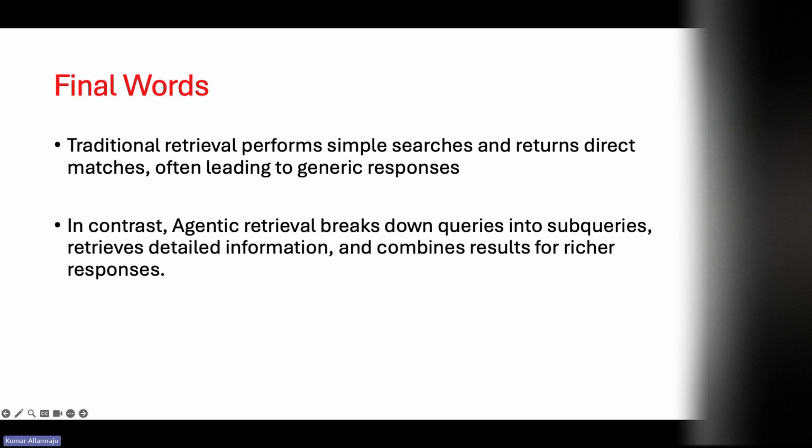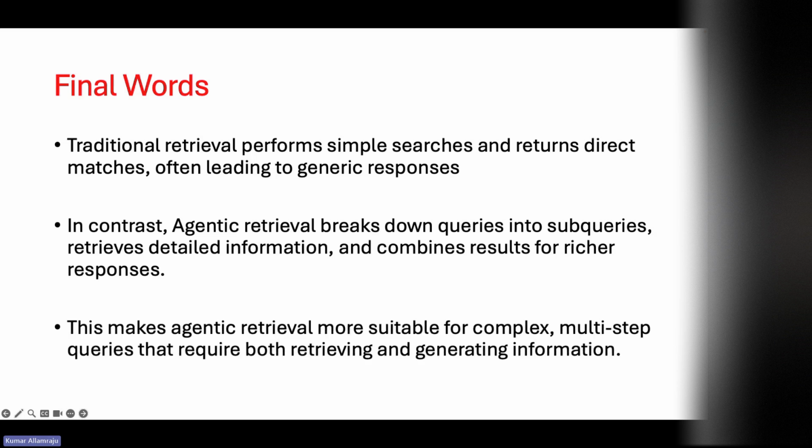And as such, the need for systems that can provide smarter and, most importantly, context-aware answers to your complex questions. This new capability in Azure AI Search offers developers more tools to meet this need. So that's what we call out, meet the customer wherever they are, right? This makes agentic retrieval more suitable for complex multi-step queries that require both retrieving and generating information, right? So it sounds like an exciting step, is what the initial feedback is from our customers.